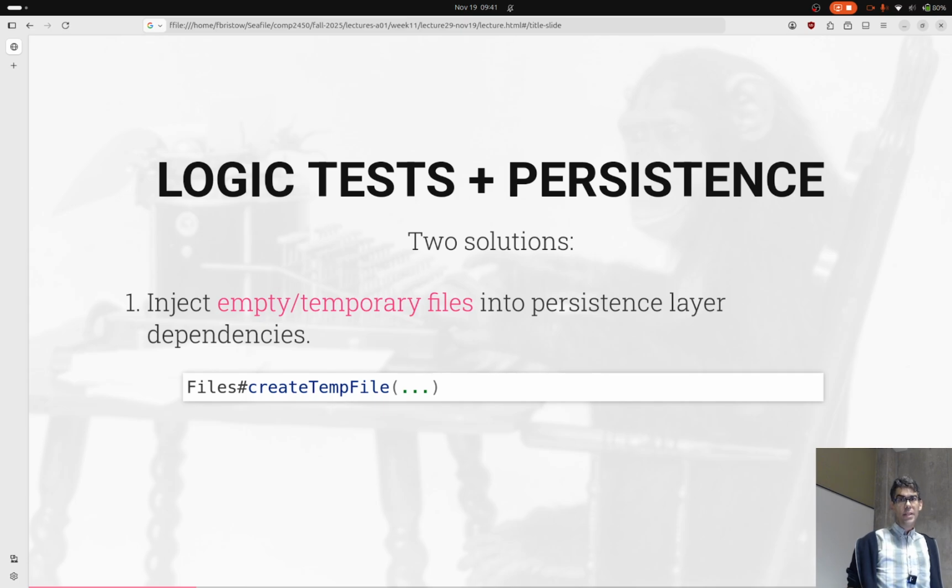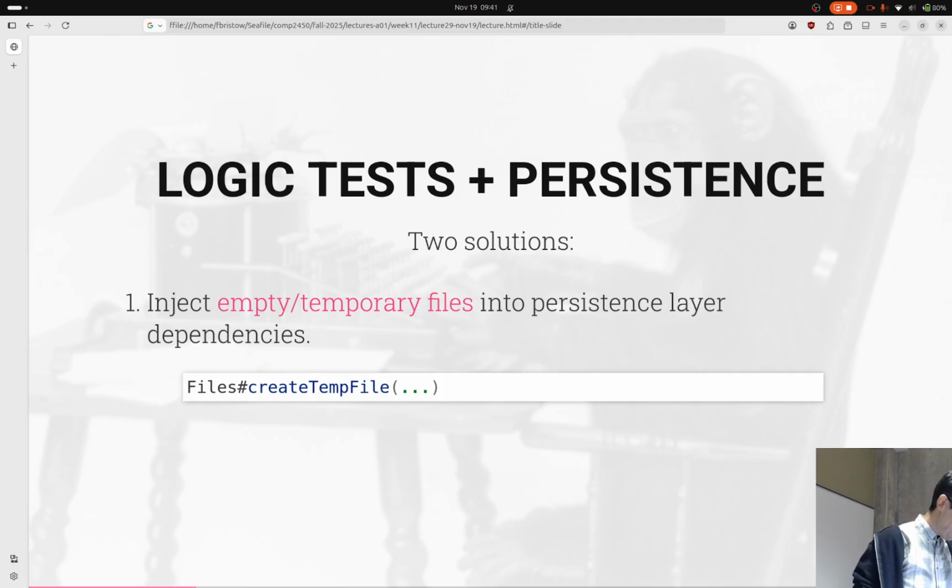That way you're going to guarantee that every time you run this test, the file will be empty every single time you start. When we're doing this with the UI layer and we're actually running this code, we want to hard code that file name because we want to save the state. We want to persist the state after our application stops running. And we want to get back that state once our application starts up again. But in the context of a test, I really want a clean slate every single time I start every single test. And so rather than using these hard-coded files, let's just make these temp files for every test. And then we'll use that temp file injected into our persistence layer dependencies.